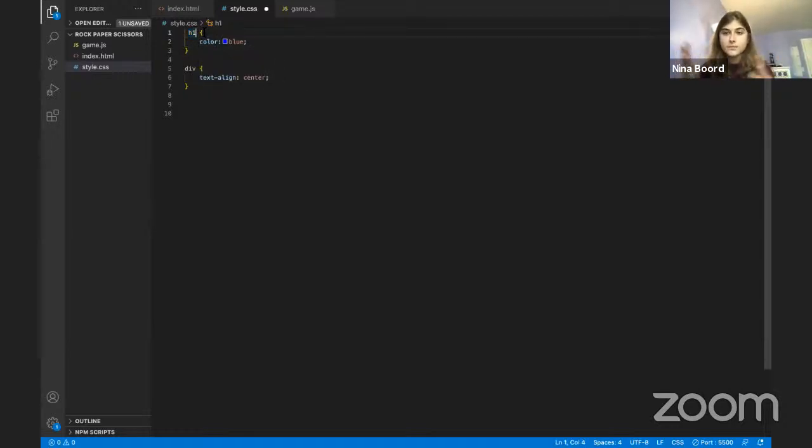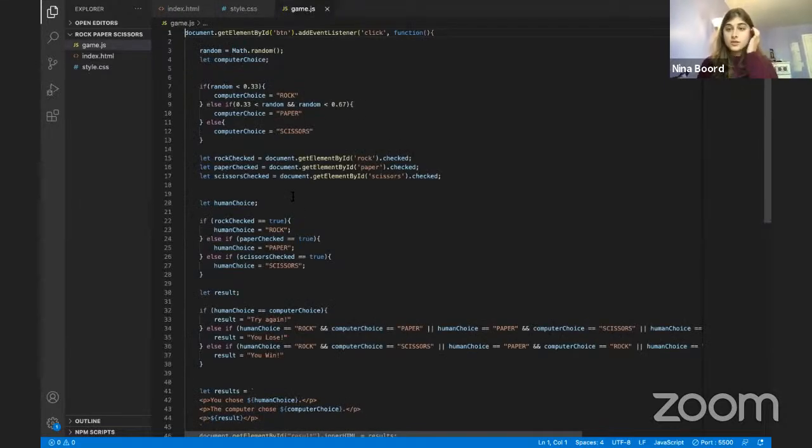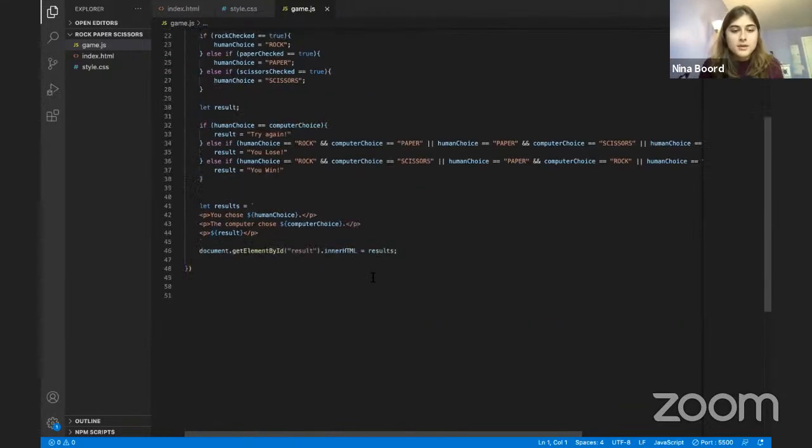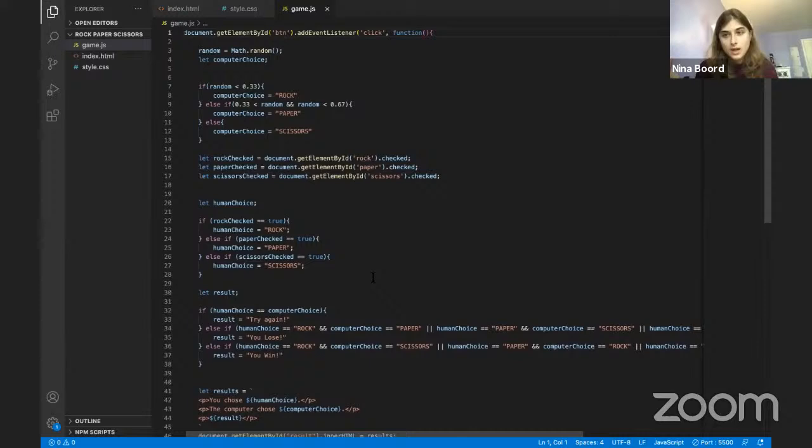The selector would be the heading. So I'm basically telling all headings to be color blue, and we'll go over that later. And then this is JavaScript. This is going to be the more difficult part of our coding, I guess, but I think a lot more fun. This is what it looks like, and this is what we're going to be building today.